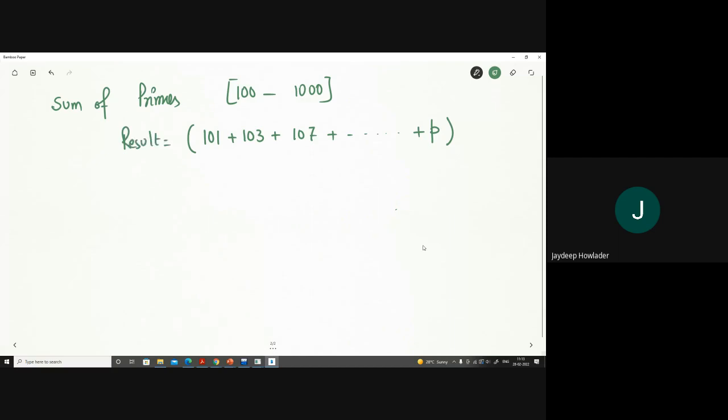Okay, understand? So the problem is how I will understand that a number is a prime, because I don't have any operator which will return me that a number is a prime. C is not providing any operator which returns that a number is prime, or which will give me a particular prime. So I have to check.